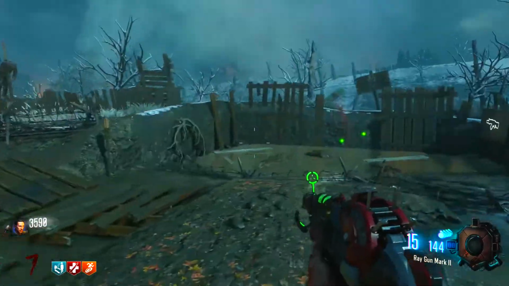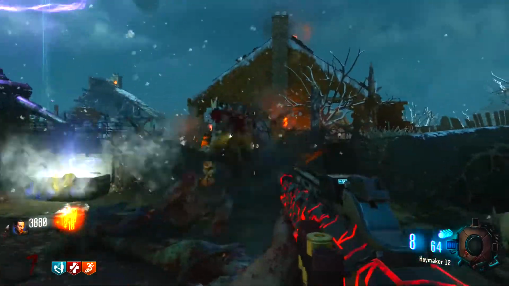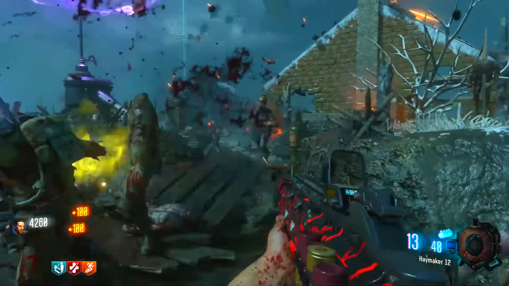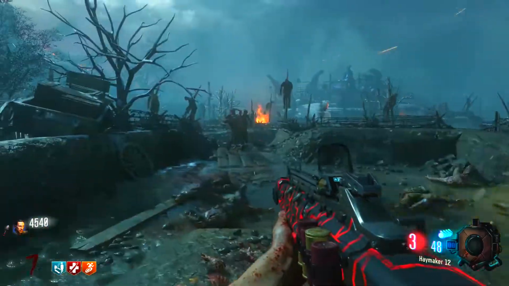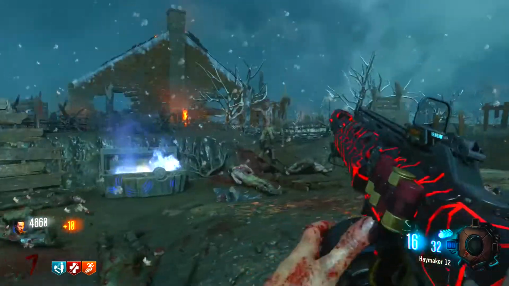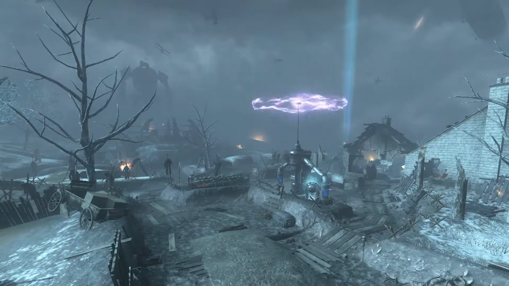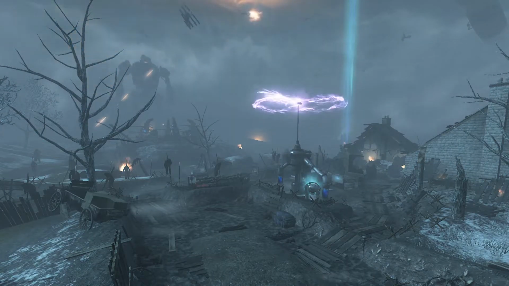Origins' map design is pretty interesting. You start off in this claustrophobic starting room alongside the tight trenches. You'll want to keep moving through this area, as otherwise you will get trapped very easily. This map is marked with 7 key areas, 6 generators and the pack-a-punch. The generators define the map, and everything in between is just a method to get from one generator to another.